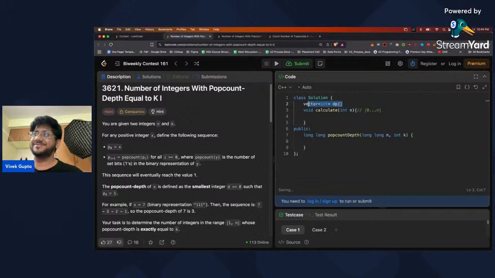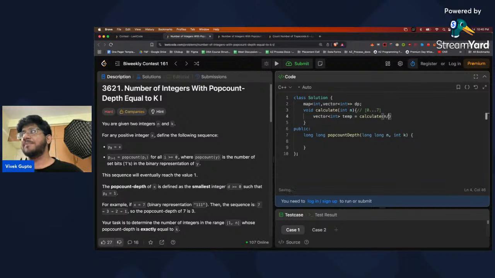If n is of the form power of 2 minus 1, then the way to calculate this is as follows. I'm not writing the exact code, I'm writing assuming that this is, let's say, 7.